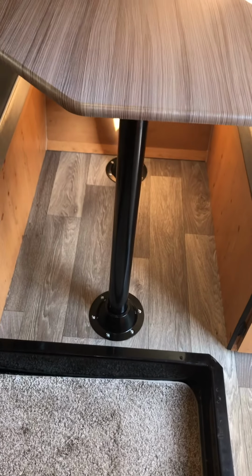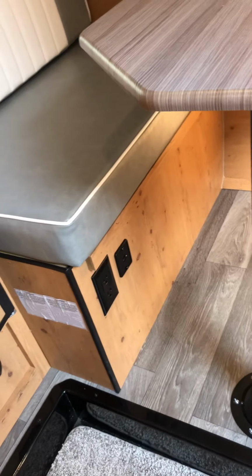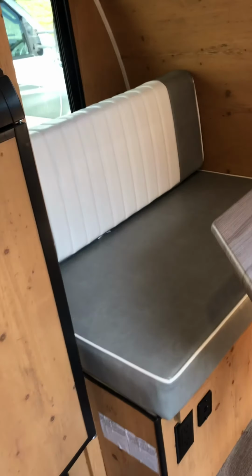Your dinette seating here, that table will come out, and those poles come out of the sockets on the floor. And then you can rest the table on these supports on each end of the seating, put the cushions over it, and then you got another bed. Some outlets and a USB port under this side. And then under this cushion right here, just pull these out of the way.